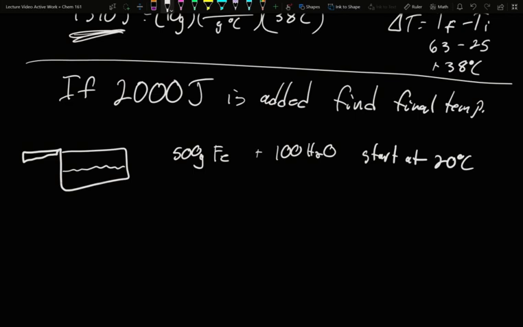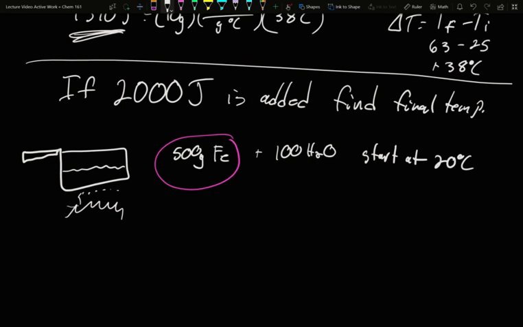Well, what's happening here is I really have two materials. If I'm putting in energy, if I have a flame or a stove or something else, it's heating up my pot. Well, the water and the iron are in contact. They're both on the stove. Two things that are in contact, you're heating them up, they're going to have the same temperature. At least if you give them a moment to kind of interact. And so our iron and our water must both be at our final temperature.